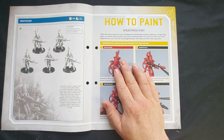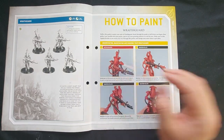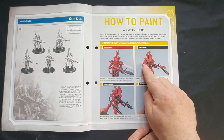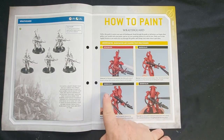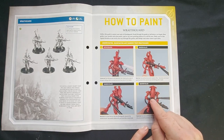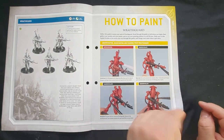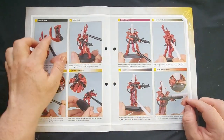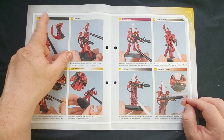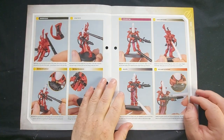So as you've seen, we are already at the base coating stage. We've got 3 coats of Mephiston red down on our model. After that, we're using Abaddon black, so there's a lot of detail to pick out. We've got the main gun itself, the cable attached to the arm, all the joints in the armor, as well as any vents, and the chest emblem where the glyph is sitting. That needs to be black as well for the background. And don't forget to get the underside of the head. Thinking of it, I would have probably done like I did with my Wraith Lord and left the heads separate, but I've glued them all down, so that's my mistake.